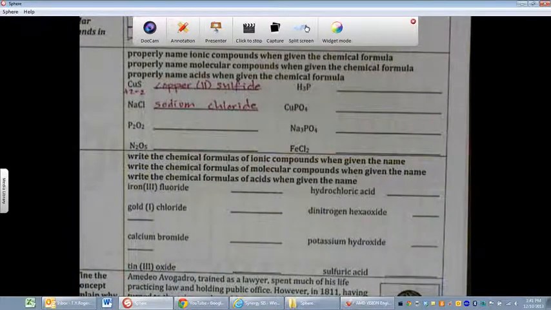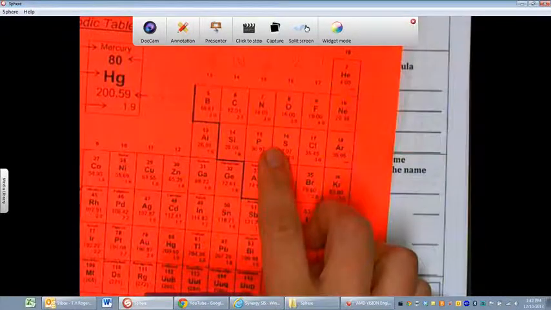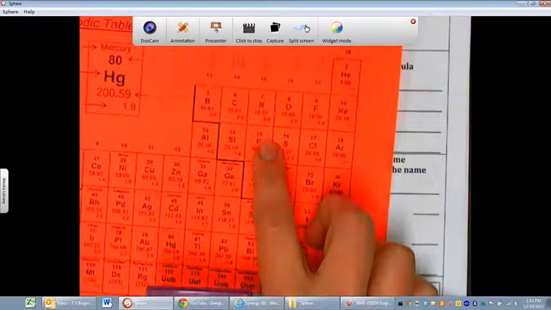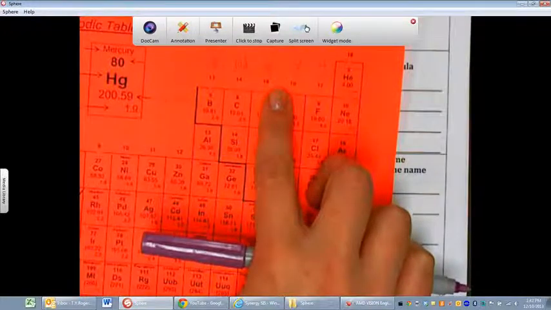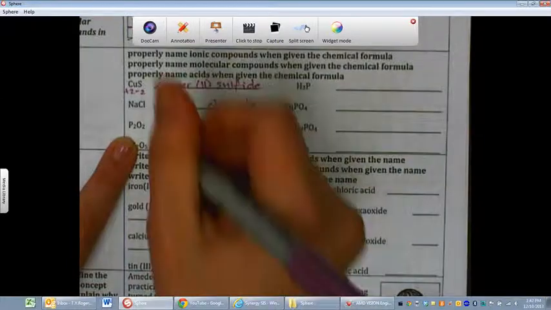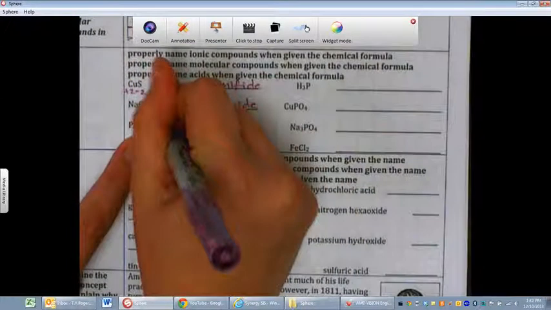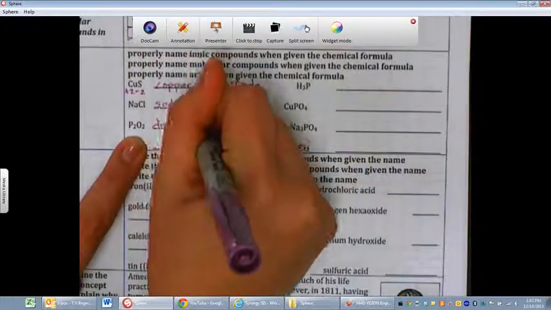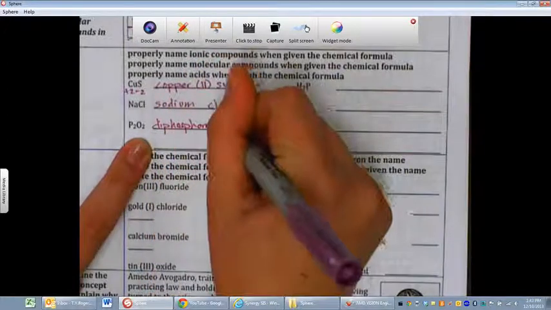And the next one. I've got 2 phosphoruses and 2 oxygens. Where are they on the periodic table? They're over here on the right. P and O are both next to each other. They're non-metals. They're negative. They were never balanced. Don't try to. That's why I just name them using your prefixes. Mono, di, tri, tetra, penta, hexa, hepta, octa, nona, deca. So I have 2 phosphoruses. Diphosphorus, dioxide.